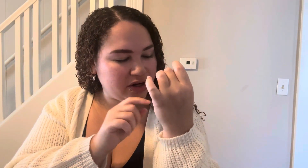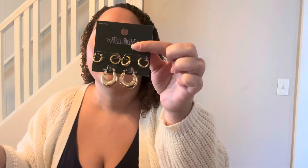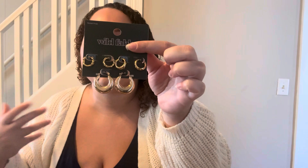The fourth set is probably my favorite and I'm going to change into them after this video. They are chunkier small hoops — the smallest ones have a cute textured vibe, and then the next bigger ones are chunky medium and larger hoops. They're so cute, just a little bit edgier and funkier than a traditional huggy, but still small enough to wear day-to-day. I absolutely love this set — it's my favorite one.